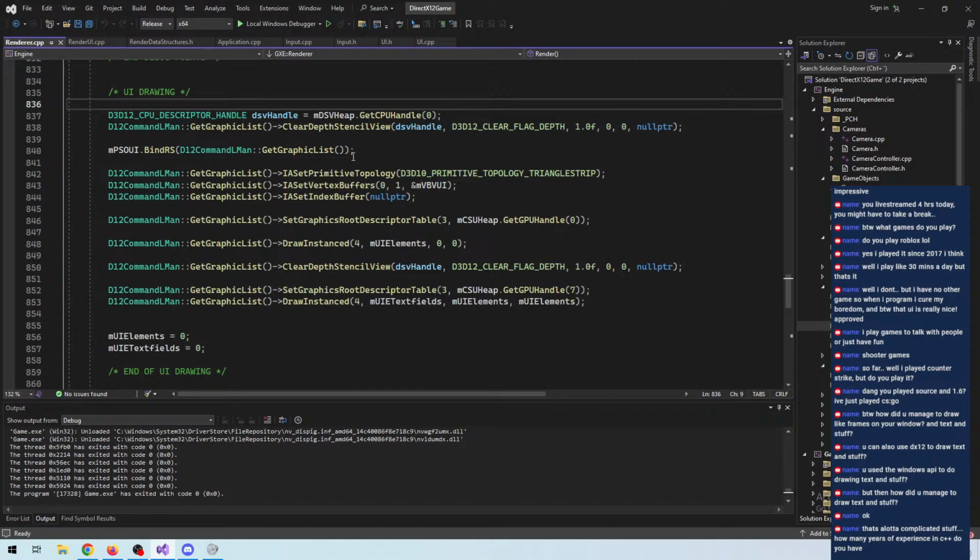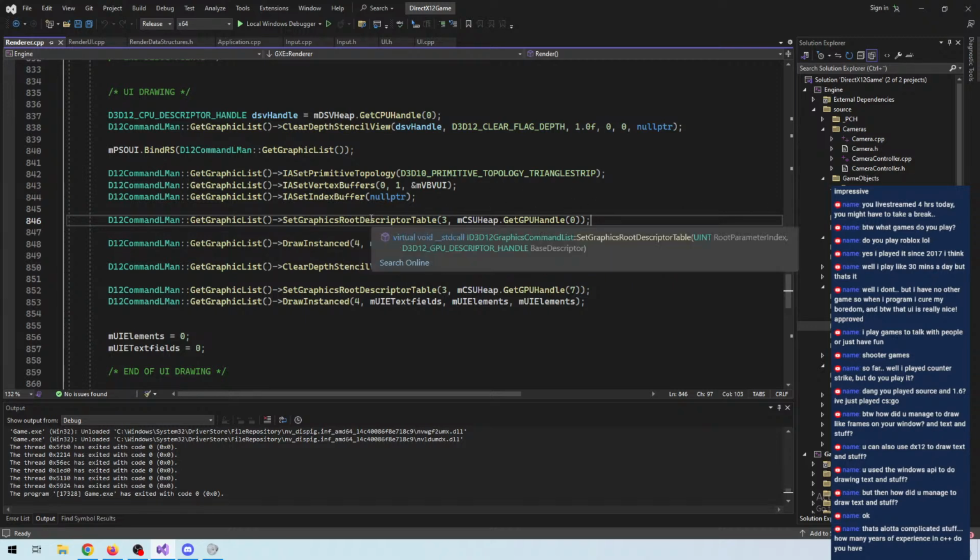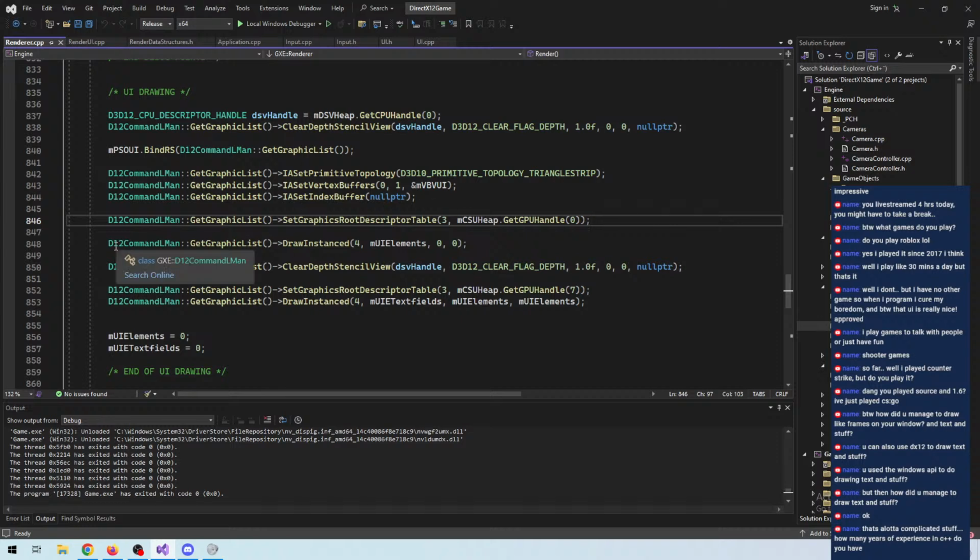We bind our pipeline, which is a way where we set up different settings for the renderer in terms of drawing UI elements, and then we do some more setup in terms of how to handle the information. We bind our primitive texture, meaning that whenever we draw a triangle, we set the texture that we want to use for that. It's basically just a white texture. Then we draw all our primitives.